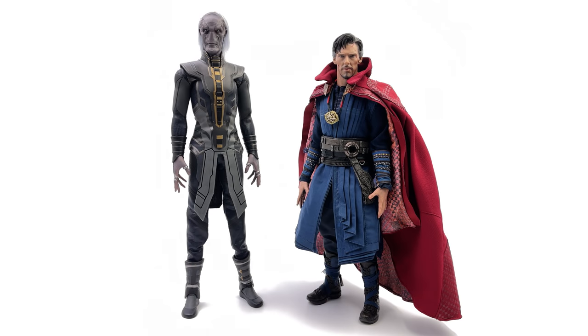For a quick side-by-side comparison, here we have Doctor Strange — the solo movie version with a custom head sculpt by Hot Toys — alongside the Infamous Space Wizard. These two wizards look fantastic standing side-by-side. Often when we put a third-party figure right up alongside an official product, they don't really gel so well, but I'm not having that issue whatsoever here. I personally cannot wait to put this Ebony Maw in the display because he perfectly complements your official products. Yes, he is a lot taller than Doctor Strange, but that's how he's supposed to be — he's this tall, lanky space version of Squidward, and I think it works really nicely in 1/6 scale.